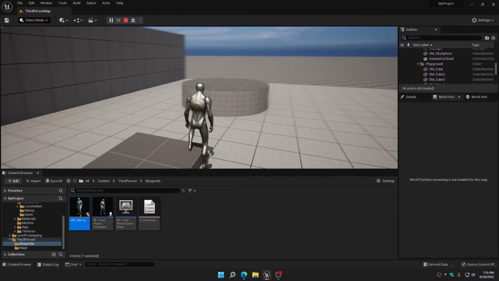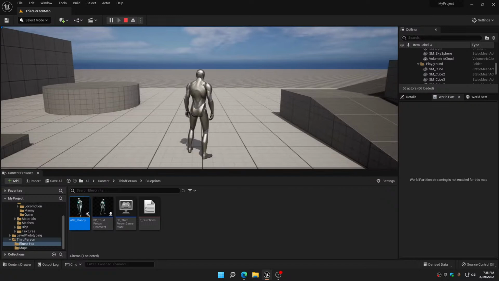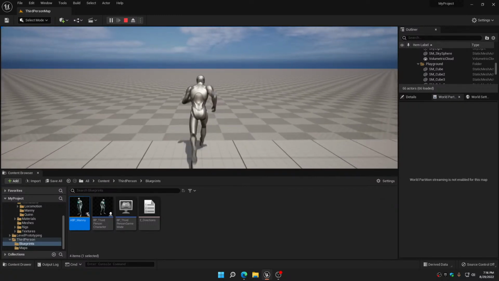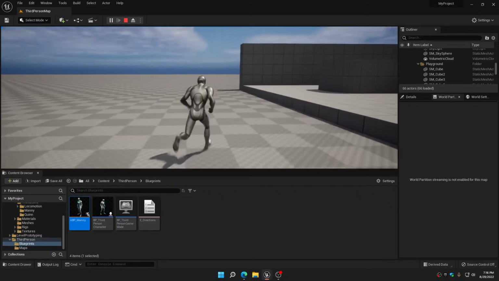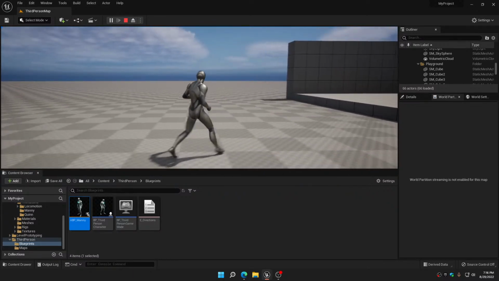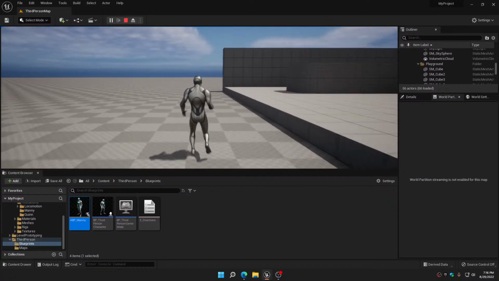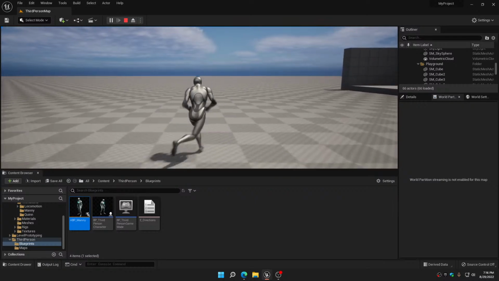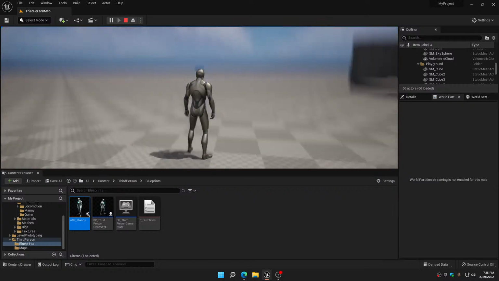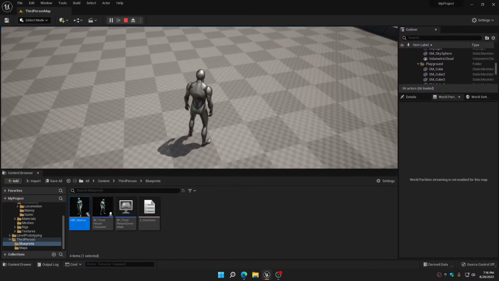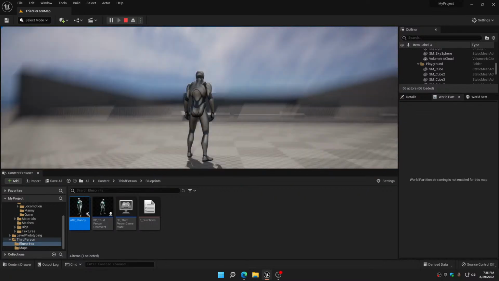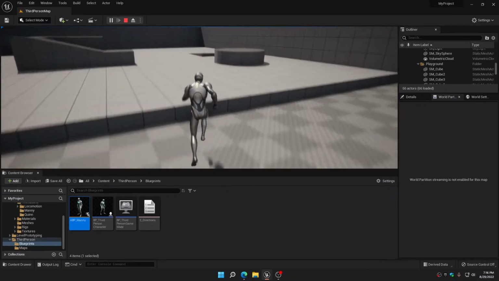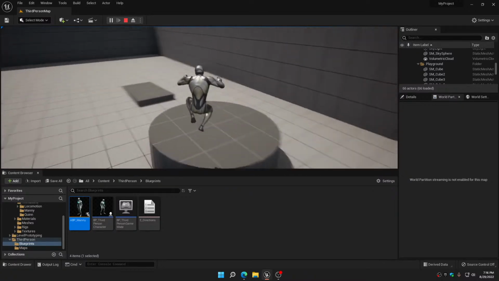Well, you would have to make an aim offset too, right? Because right now, the animation warping is moving the head of this character, so that his head stays facing forward regardless of which direction he's going. But he has no up down. You could put in a 1D aim offset. And of course, if you had a weapon, you would definitely want an aim offset for that.